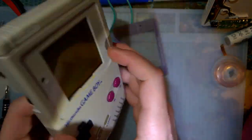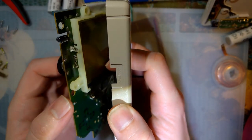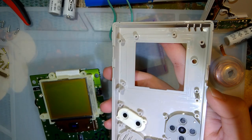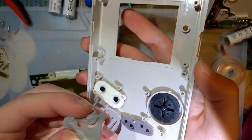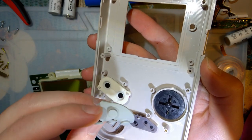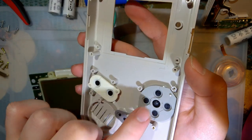Right, so a million screws later, I have had this apart. On some DMGs, I think there's a little bit of adhesive holding the screen to the front panel here, but this one doesn't. This one does need new membranes here. As you can see, some of them are broken. It still works as is, but the buttons are really mushy as a result. But don't need this now.